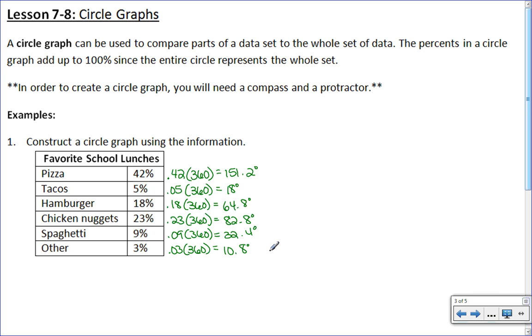Okay. And if you wanted to double check these, if you added up all of these numbers, they should add up to 360 degrees. And what we'll do in class tomorrow is actually create, in this space over here, a circle graph, and we'll measure the angles from the center so that they actually come out to, now probably not this precise, but an approximate number of degrees that matches this pretty closely, so that the pieces of the circle graph will correctly represent this set of data. So for now, this is all we want, is the number of degrees in each section.